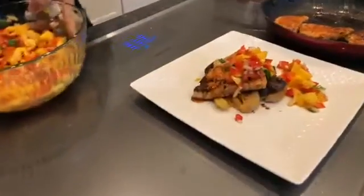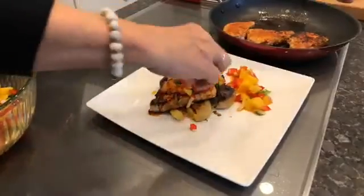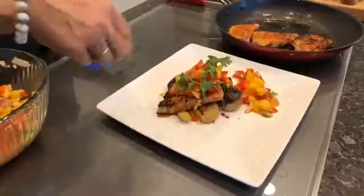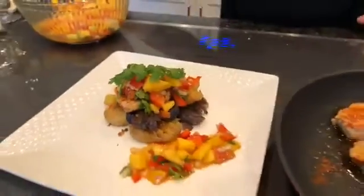And then maybe just a little piece of that fresh cilantro just laying right on top of it, because why not? Very rustic, doesn't have to be perfect. Just delicious. Yeah. Oh, I love the look of this and those bright mangoes.